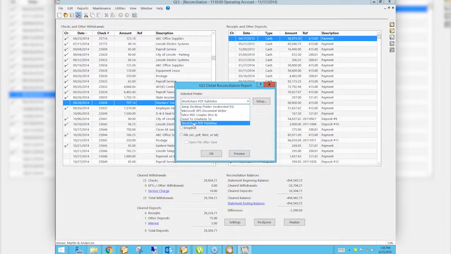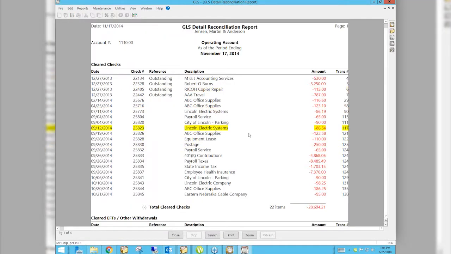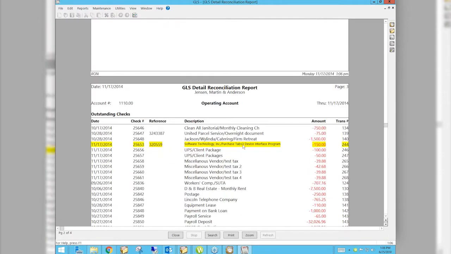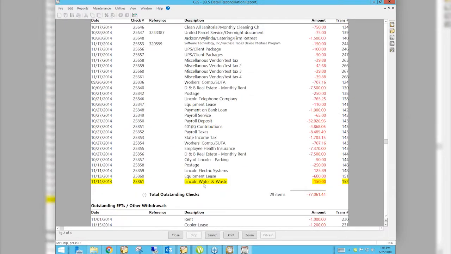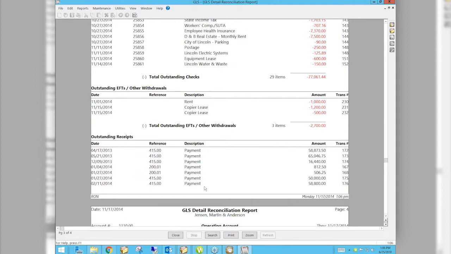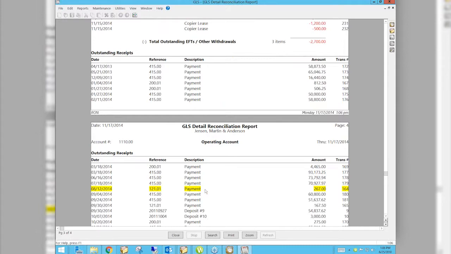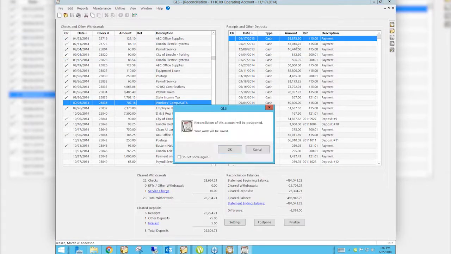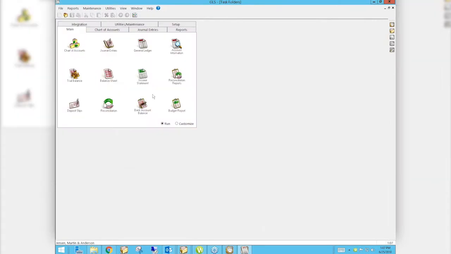So I've just opened one as if I was going to do a reconciliation. I'm really not, but I'm going to preview this, and as long as I include outstanding checks, they're going to be down here, all listed out. This has always been there, and it's the way a lot of people know how to do it. You can always fake it out, print that list, get out and postpone. You can change those settings later to get your actual reconciliation numbers and dates in there. It's just starting one to print.